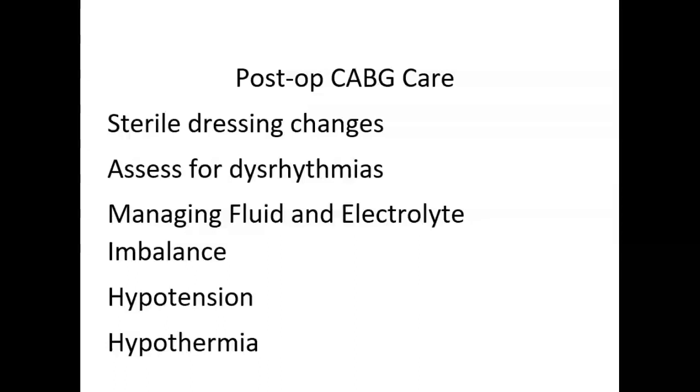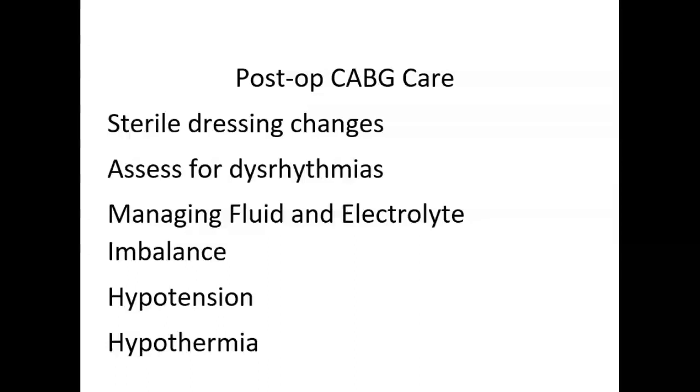In terms of managing fluid and electrolyte imbalance, assessing fluid and electrolyte balance is a high priority in the early post-op period. Edema is common. However, decisions concerning fluid administration are made on the basis of BP, pulmonary artery wedge pressure, right atrial pressure, left atrial pressure, cardiac output, cardiac index, systemic vascular resistance, blood loss, and urine output.